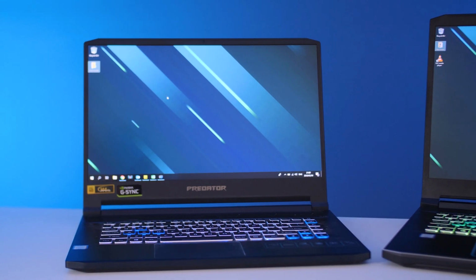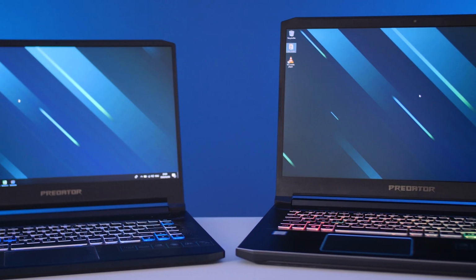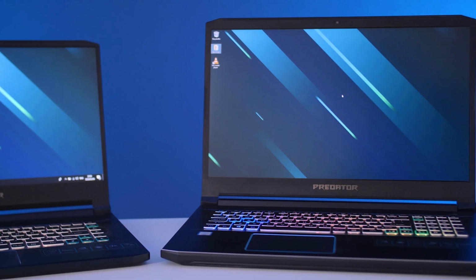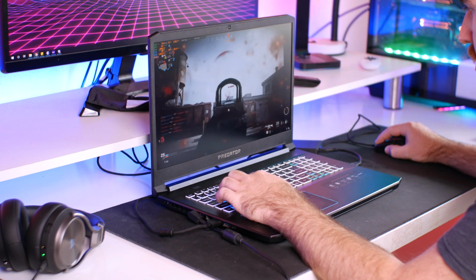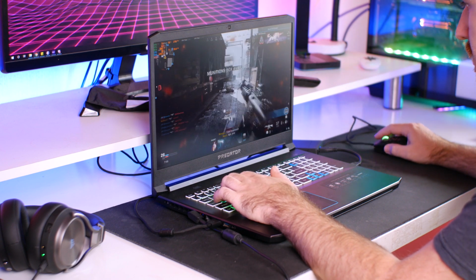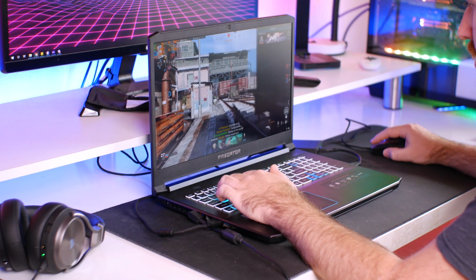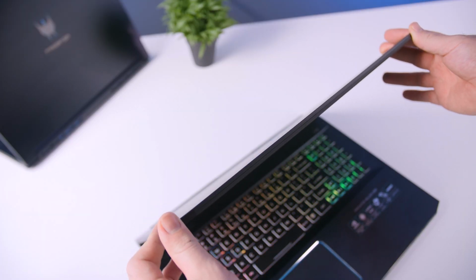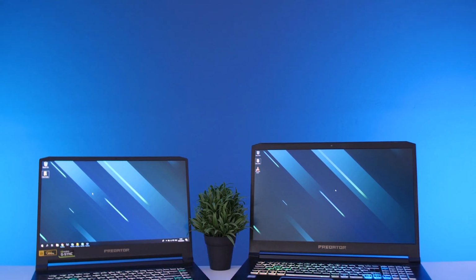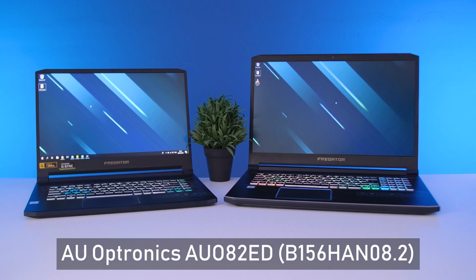As for the display, you get two options here, either a 15.6 inch or a 17.3 inch model, and I have to say the extra 2 inches does make quite a difference. Both of the displays do have a Full HD IPS panel that runs at 144 Hz with a very nice low 3-millisecond response time, perfect for gaming. The bezels are also relatively thin with little flex to the screen. Now, to my knowledge, Acer went with the same panel that they use on my Triton 500, which is more common on the mid-tier gaming laptops.